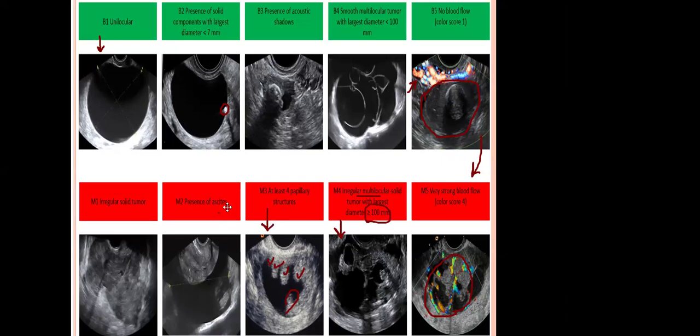If you have ascites, free pelvic collection in the pouch of Douglas or higher, this is very high risk to be malignant. And of course, solid lesions are highly suggestive of malignancy in comparison to cystic lesions. The B and M criteria, benign and malignant criteria of the IOTA classification. Just remember the pictures. You may find this in your life because they are from practice. These pictures are from practice, by the way.